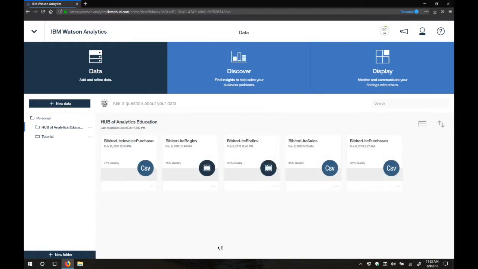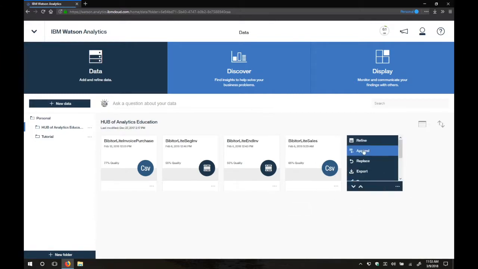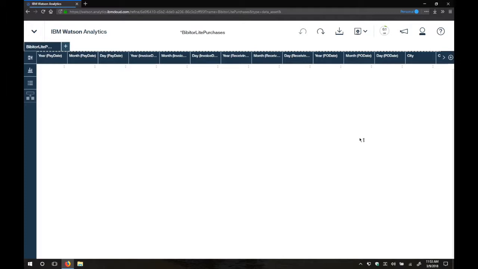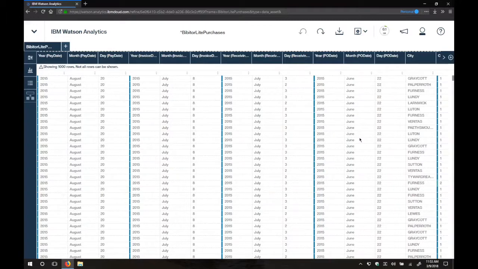So now that the data has loaded, the first thing we're going to look at is the Refine feature for your data sets in IBM Watson. To get there, you're going to click the three dots at the corner of the data set you imported, and you're going to click Refine. Once this loads, it will show you a view of the data and their respective columns. There's also a few other features like general function buttons, a way to add additional data sets, and some other features like join features. So what we're going to focus on is doing calculations across columns.